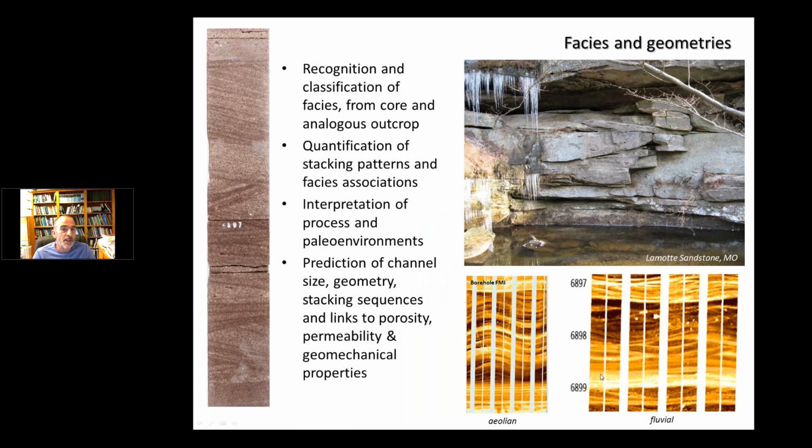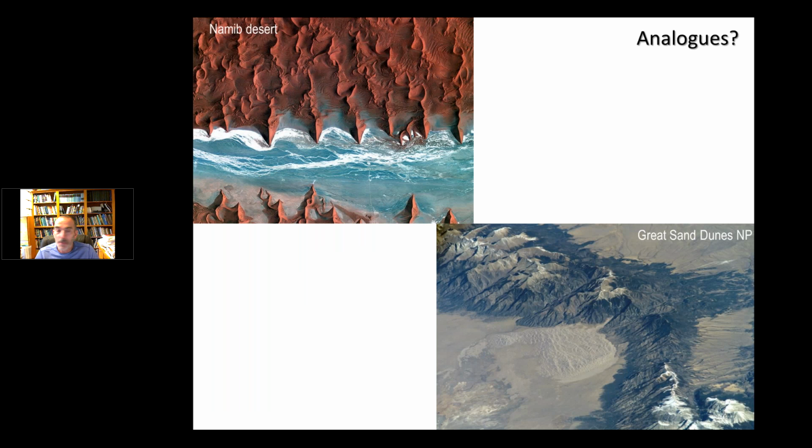So what we've been doing is looking at the facies and the geometry, the stacking patterns, trying to interpret the processes and environments. And I'm not going to say very much about this today. Arian is going to come on and talk about this in his presentation this afternoon. And what we've been thinking about are what are the potential likely analogues for this in the modern, and especially how or if we can use any modern analogues to deal with the facies heterogeneity in these sediments, and how different these Cambrian rivers and systems might be.